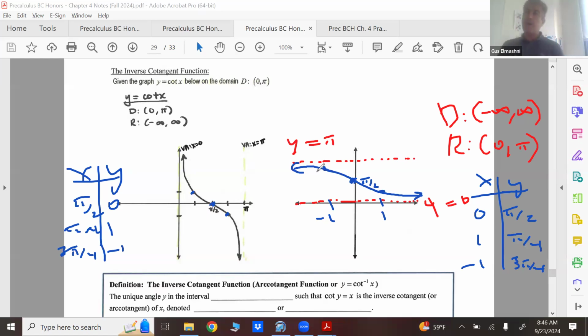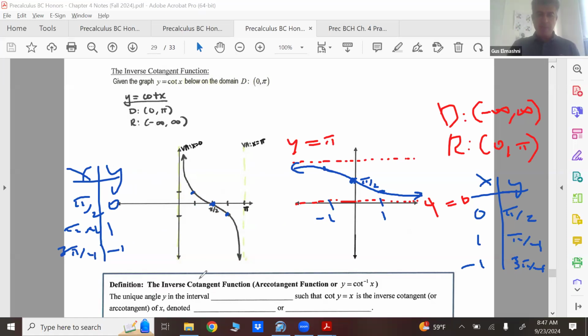And remember, it has to be a reflection about y equals x when you flip the original to the inverse graph. Does that make sense? How I got that? Yeah, because if I did this, right, and graph y equals x, they're reflections of each other about y equals x. I know I kind of did that very hastily, but you get the idea. Okay.